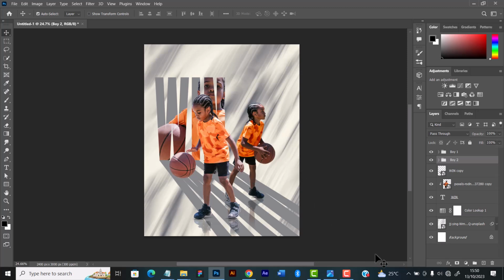So I actually wanted to add some sparks to their ball here. So I wanted to add some lightning. Majorly the idea I have is making it look like the boy is a superstar, just like a dream, like a motivation kind of flyer. Yeah, something like that. So that is the idea I have.